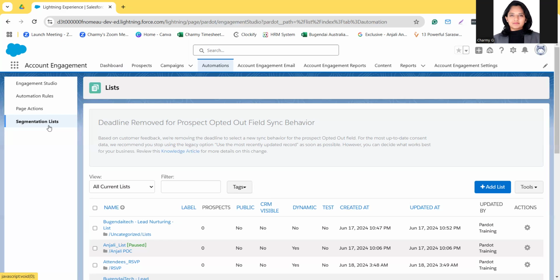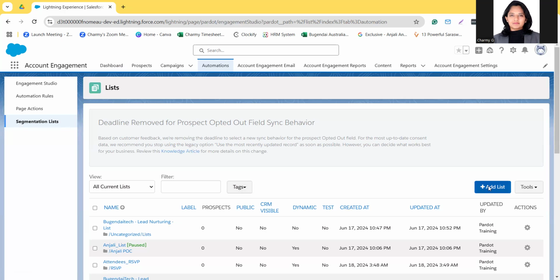So you just need to put in a rule, and then attach one list, the static list that you will create, as an action. If some contact meets that particular rule in an automation, that contact will get added to the list. So that static list will keep on updating, and that would be your segmentation list. It is a targeted segmented list that you can directly use in your Account Engagement programs or drip programs that you will build. Okay, so now let's create a segmentation list first.